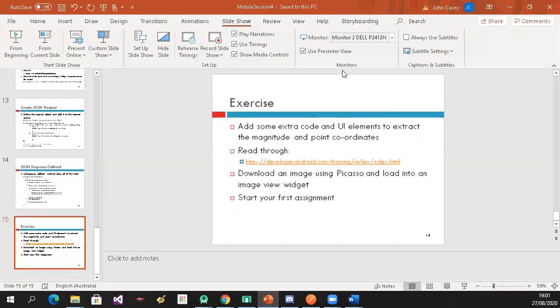Try and implement. I would try and use that API and download information about a particular breed, and then use Picasso to load that image. I'm just about to copy and paste the Picasso tutorial into the chat window. So I'll be away for 5-10 minutes and come back and see if anybody has any other questions.